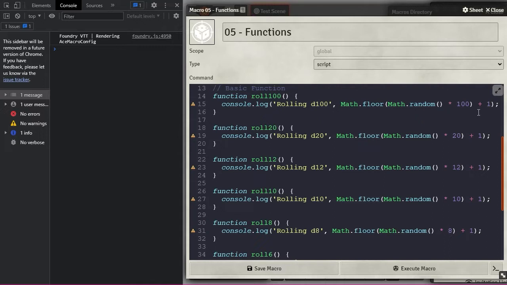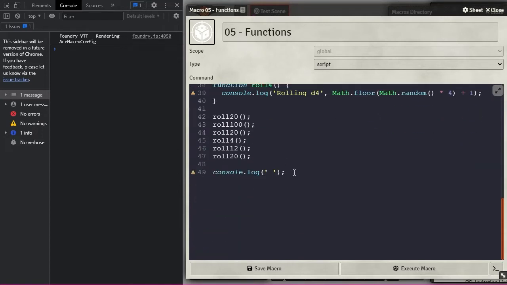You're thinking, wouldn't it be nice if, because everything here is the same, the console log rolling D, the bracket, the quote, the Math.floor, all the way up to this 100 is exactly the same, and this is exactly the same everywhere, there was some way we could make this value a variable? And guess what? You're in luck. We can do that. Because then all we have to do is pass in that variable, and we only have to have one function, and it will automatically tell me this other information. So that's what we're going to do next.